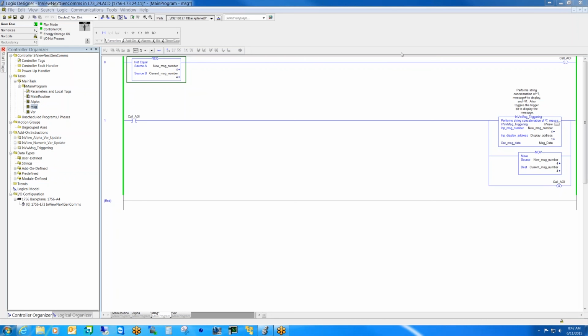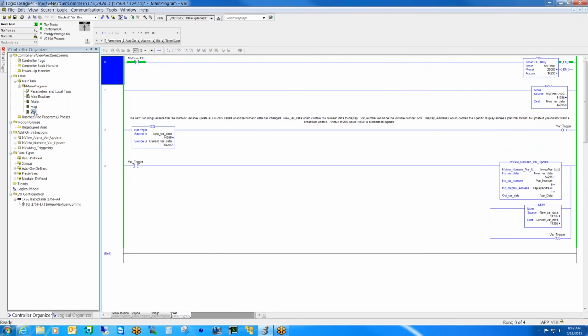No, this routine right here, the message routine, is all that is used to change the messages. Really, all you would be changing is this decimal value. Does that make sense? Okay, I understand. And what about those other ladder files? I guess you were just using that for demo purposes.